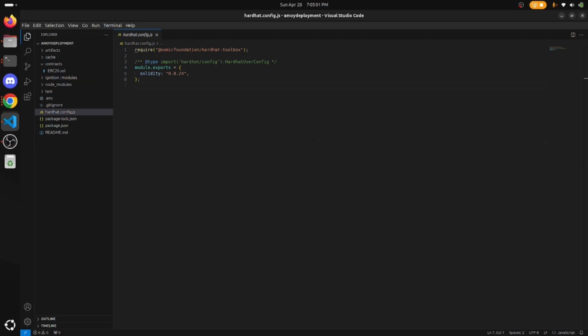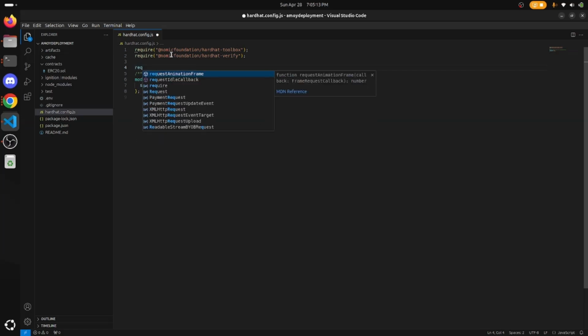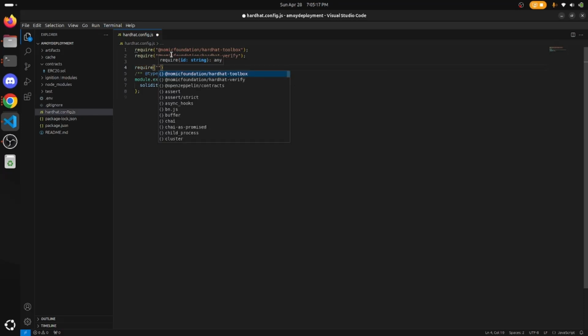We need something like require this for verification, and after that we need .env, since we are using an env file. We will be using .env/config to use the environment variables from our contract.